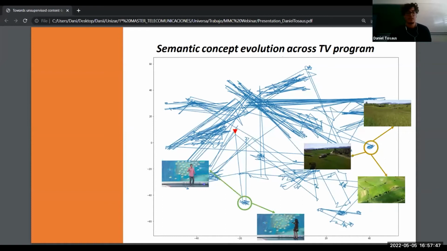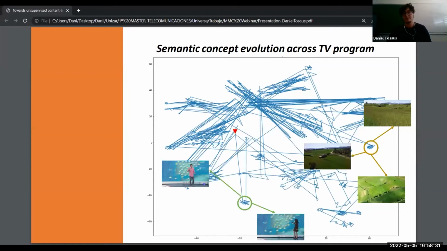In the case of our tests, we are doing our experiment in RTVE's program Aquí la Tierra, which has a fixed structure in which every time that the program wants to introduce a new topic or a new subject of the program, the shot will change to the TV set with the TV presenter. This means that if we can describe with natural language text, for example, these kind of frames where the presenter is in the TV set, we could know when in the progress of the program are the segments with the TV set. So we could use that information to know where or when a given segment of the program starts and ends.